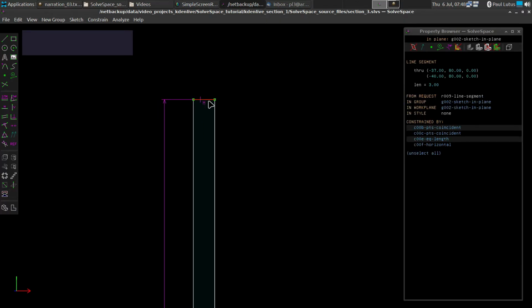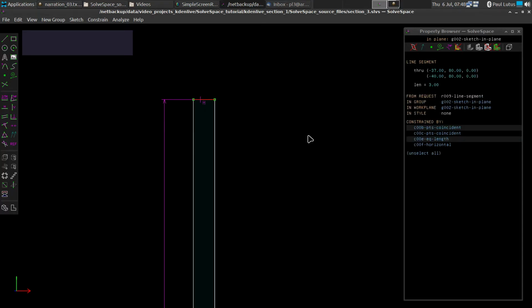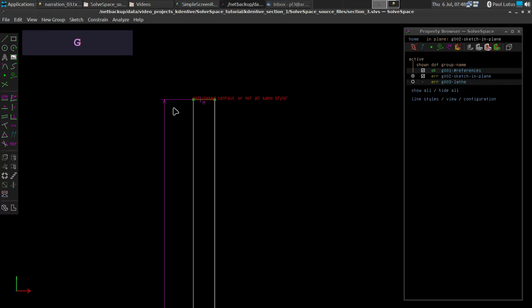First, I'd like to make this top rounded. So I'm going to take this and I'm going to press G. Now what G does is it converts an active part of the sketch, which is a white line, to a construction line, which is green. Now a construction line is used to provide a reference in a sketch, but it doesn't actually become part of the sketch. So now we have a gap in our drawing.